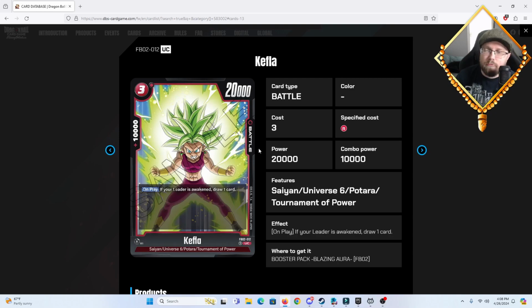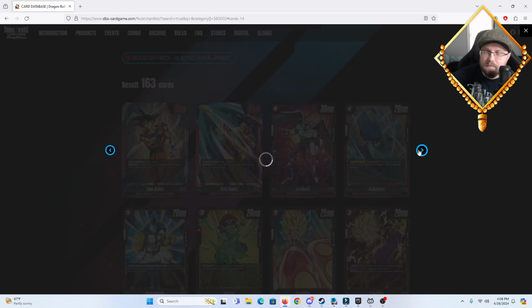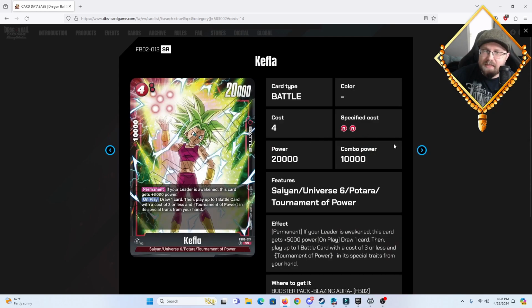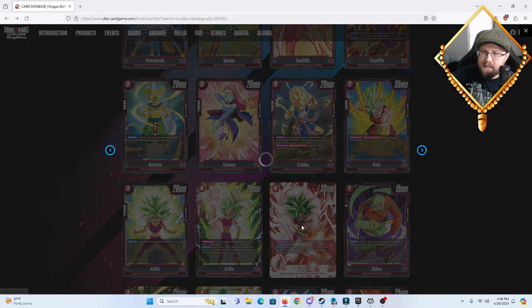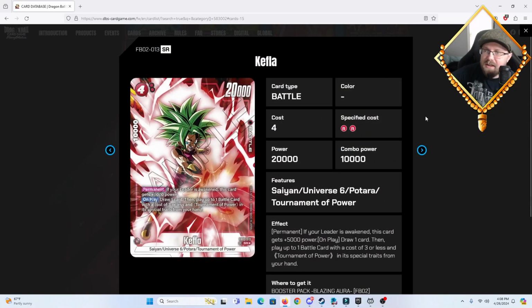Maybe you might run this at maybe 2 or 3 of. I can't really say if you would run this a whole lot. I don't think you would run this at 4. There's always the possibility you could, but I think it's a solid option for the Goku deck. And we already learned about this girl. Probably the best card in the deck. We're gonna look at the alt art.